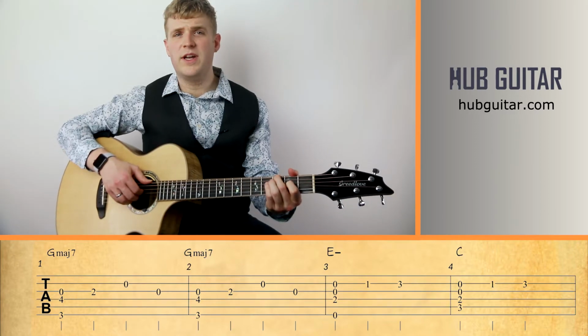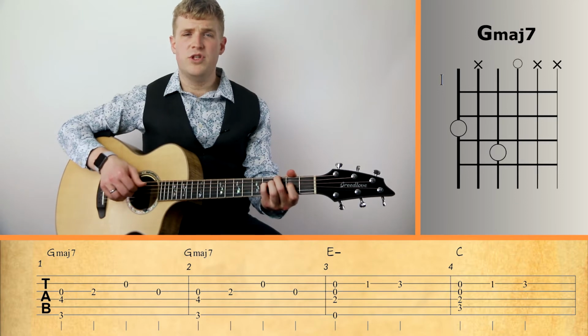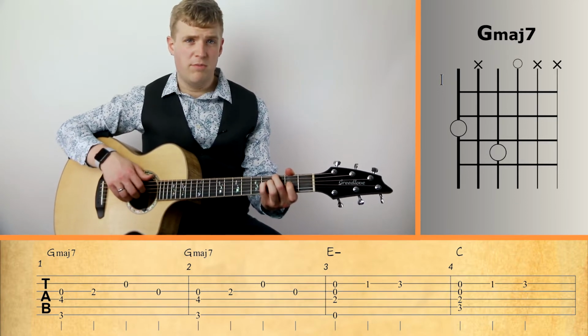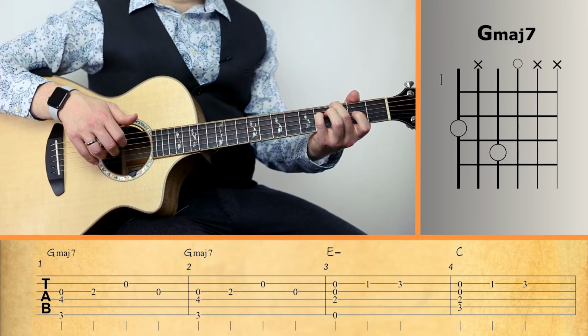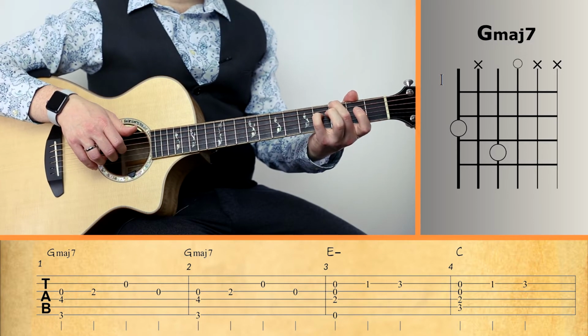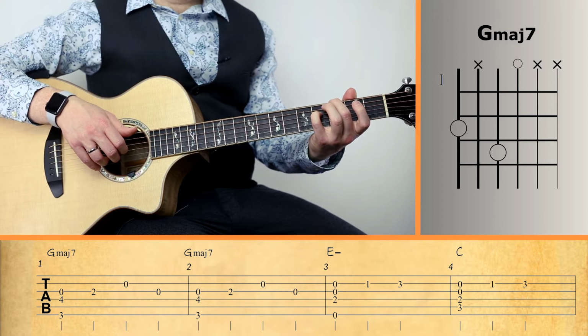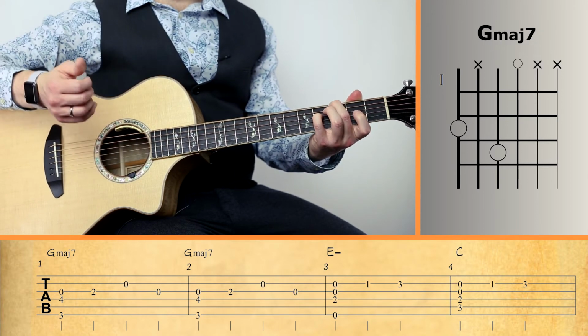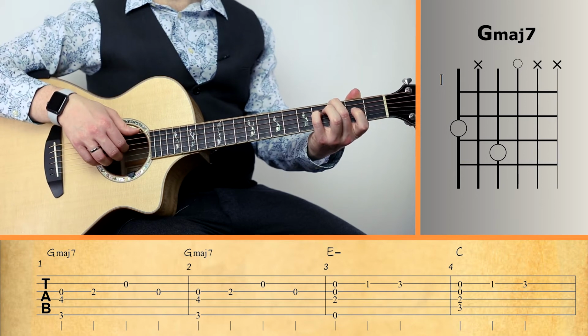So right at the beginning we've got a G major chord with a G in the melody. I decided to make that into a G major 7th to give it a little bit more flavor. So I've got my second finger on G, which is the 3rd fret of the big string, and I've got my pinky on F sharp, which is the 4th fret of the 4th string, and then I'm playing G in the melody. That sounds pretty tense.